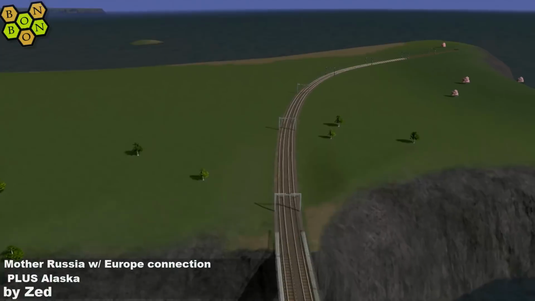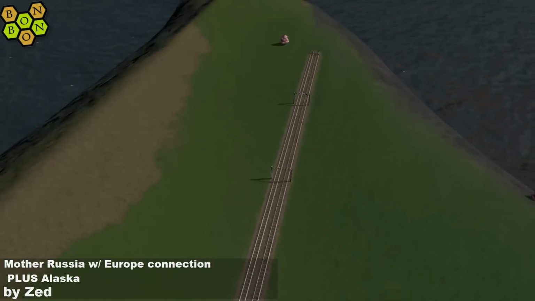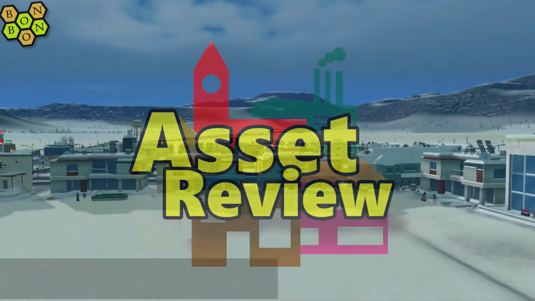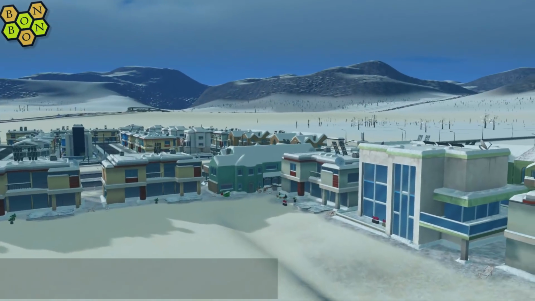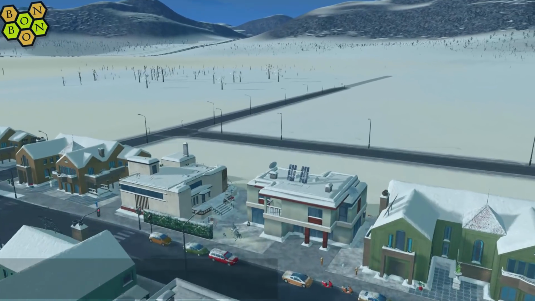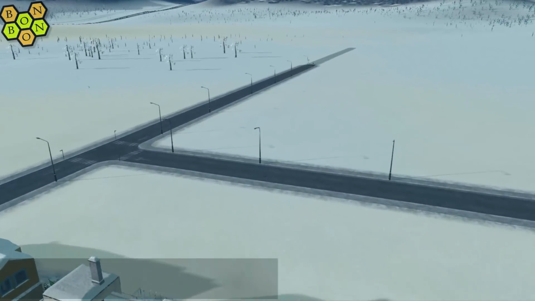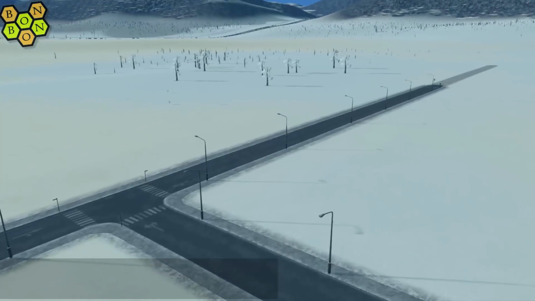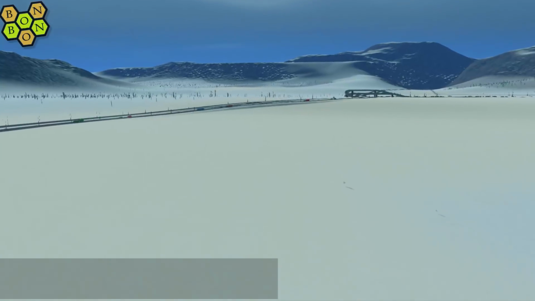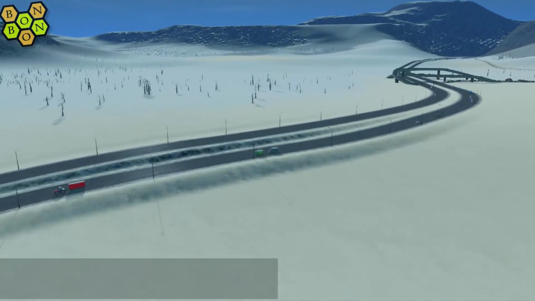Anyway, let's do some assets, shall we? When I say some assets, I mean one asset. And today's asset, it's the quirky asset of the week. And we've gone snowy in Assetville. Look at this. Snow. We're using the LUT for snowfall and obviously the winter settings.